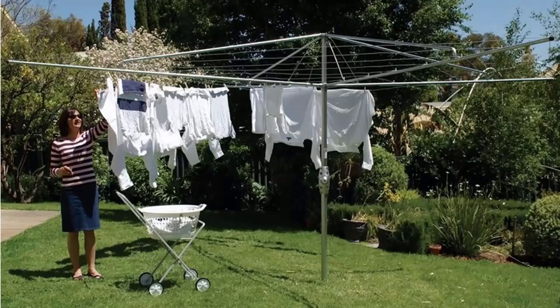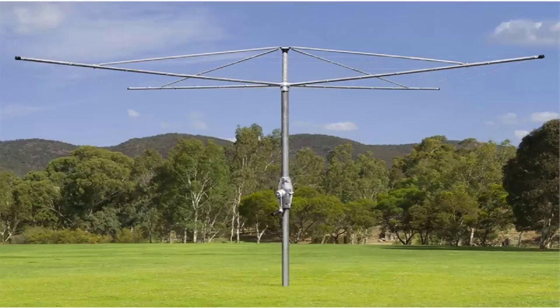If you're looking for the traditional style of rotary clothes hoist, these units are still available throughout Australia. Two companies still make this style of product. One being the Hills Hoist, pictured here — these are the traditional classic units with galvanized wire and full galvanized steel construction. These come in two sizes from Hills, being a four-meter and a five-meter. Austral also makes a very similar product called the Super Series, which is also fully galvanized steel construction with galvanized wire and a full 10-year guarantee and warranty.